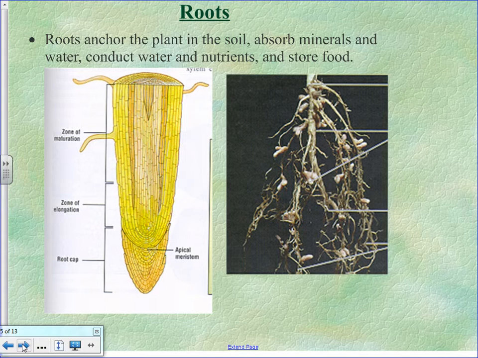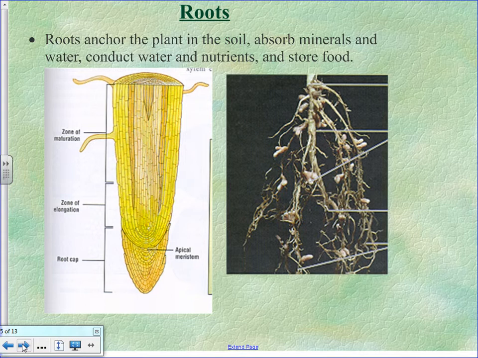You probably know this if you ever tried to pull a dandelion, or something like that, out of the ground, or try a thistle with gloves on. If you try and pull out a Canada thistle, they're nasty. They can have roots that are 4 to 6 feet deep, depending on the soil type. And if you miss any part of that root, it'll grow back.